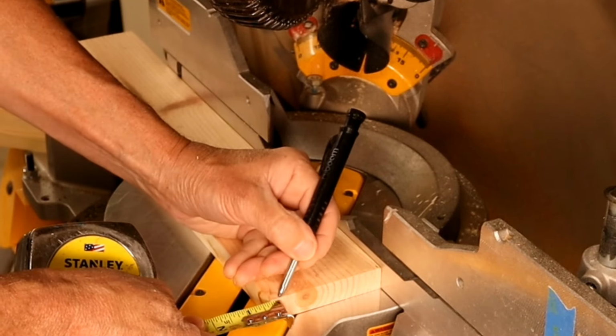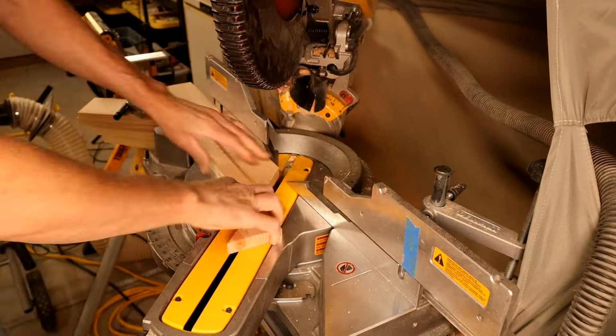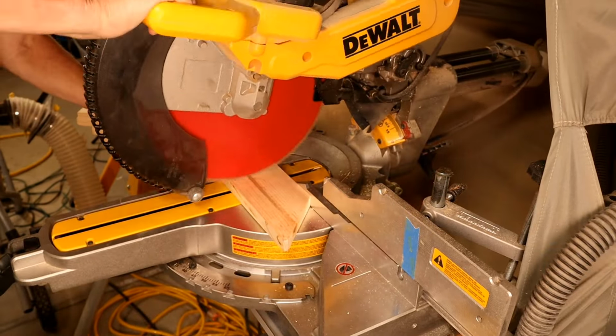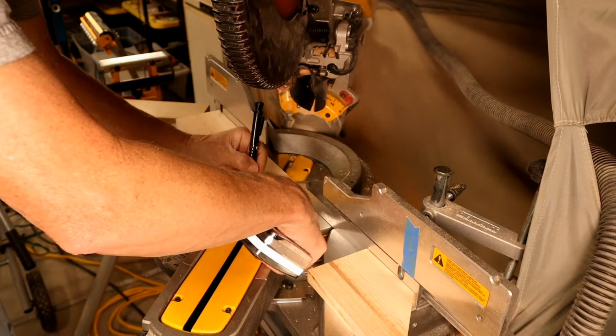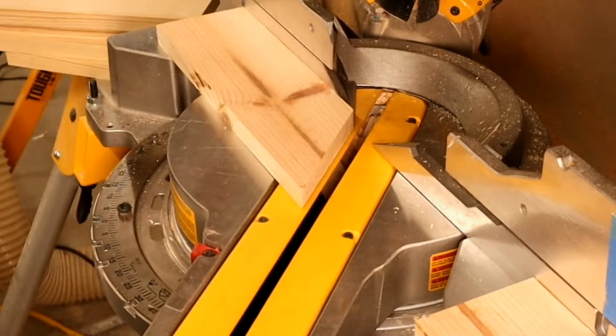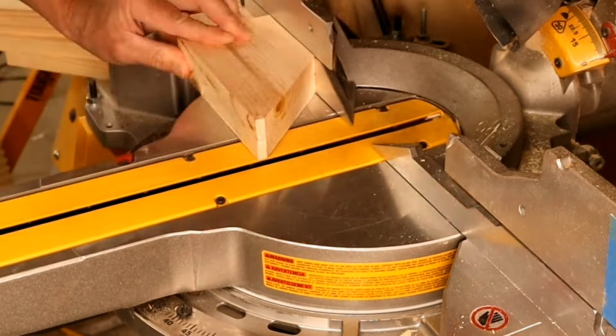I then cut a 45-degree angle, leaving about 1/2 inch at the end so the tip isn't a point, and then measure 7 inches down from the tip and make a straight cut. I need 2 of these. I actually mess up here and cut the 45 all the way through. No problem, just use the first piece as a template and move on.